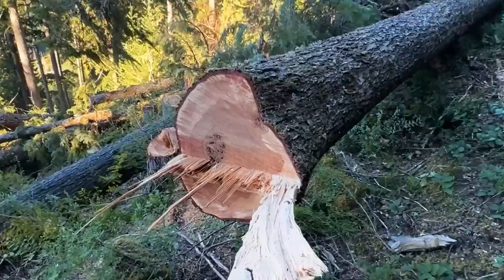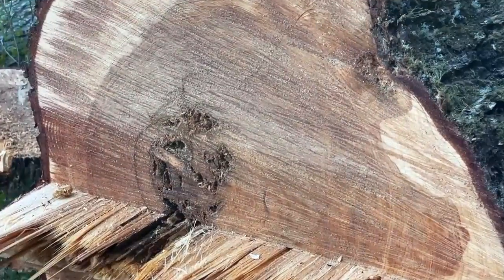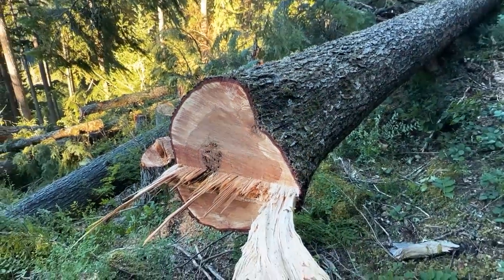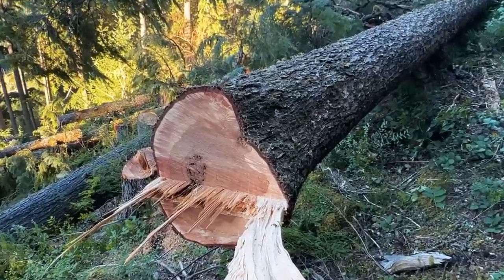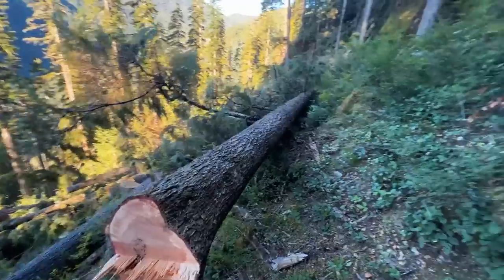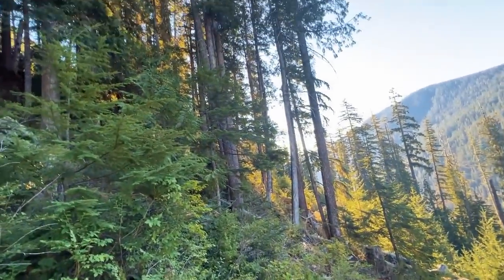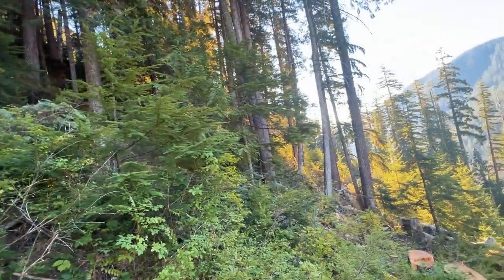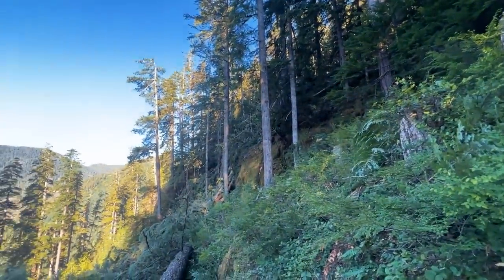And see that little rot in the middle there? Yeah, it's just a tiny little pocket, so I don't need to take anything off the butt. Still lots of good wood around it. And now that I've got a little bit of a hole here, yeah, plan's working out pretty good. I think I can throw those three trees right into here now. I got a good distance, so it'll work out pretty good. Actually, I'm gonna do that next. I'll fuel up, move my gear, and I get those three trees next.